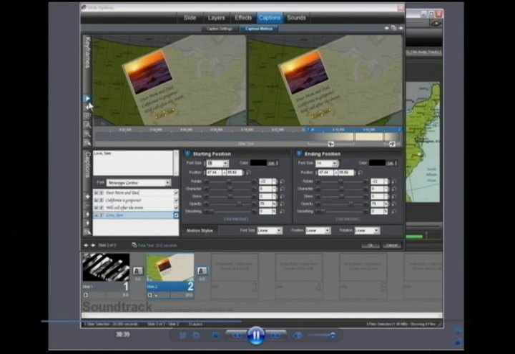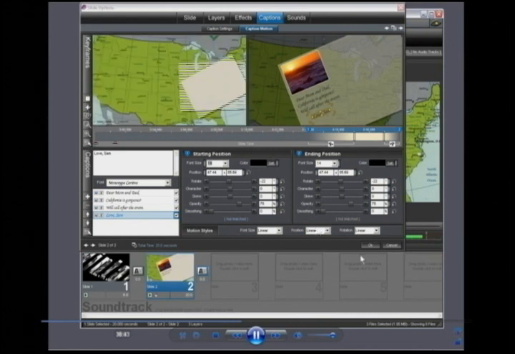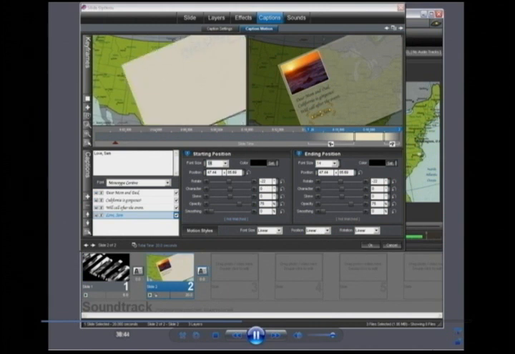Okay, so let's play it through the whole way and see what it looks like. Yay!